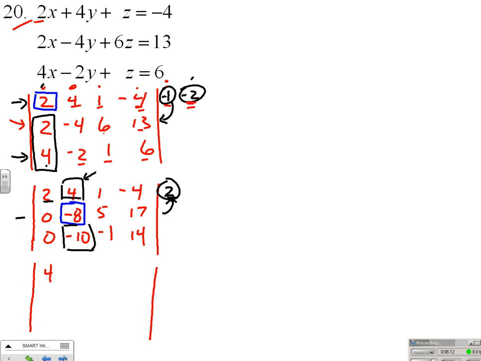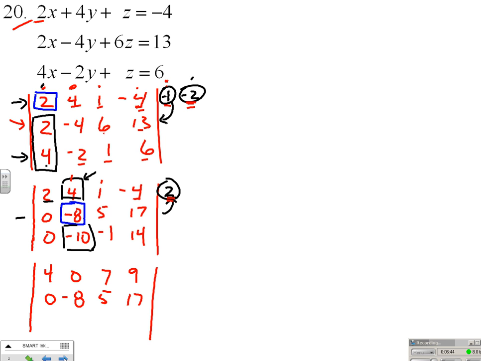Then I take the 4 here times our 2. That's 8. Add on the -8, 0. 1 times 2, 2. 5 comes and pays a visit. Turns that into a 7. And -4 times 2, -8. 17 pays a visit to -8, and we get 9. Hitman row does not change. 0, -8, 5, 17. And then, a little tougher here.